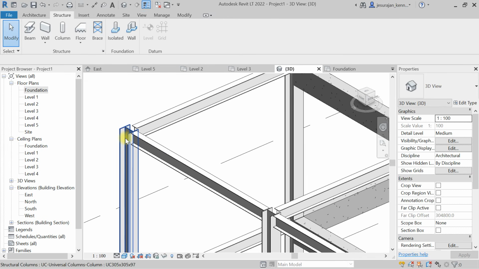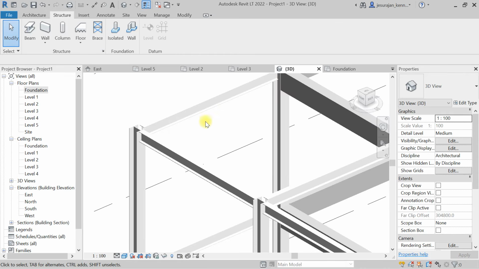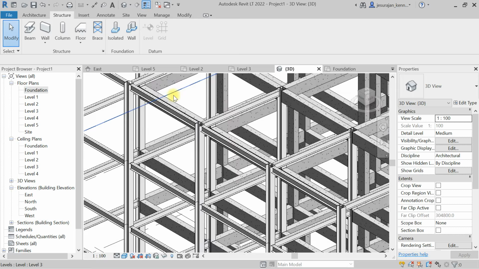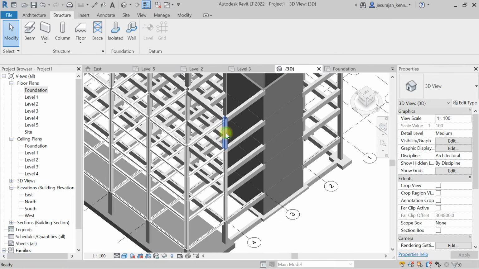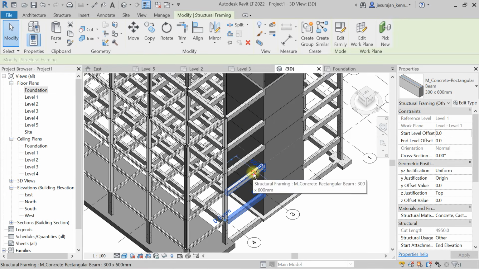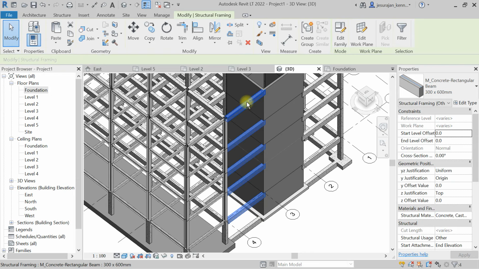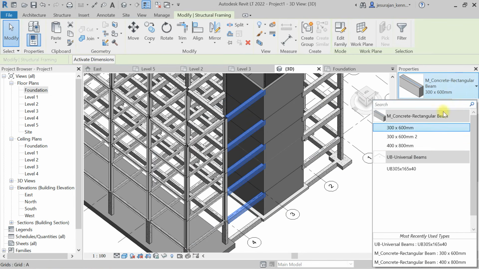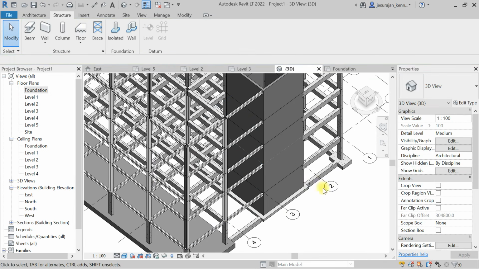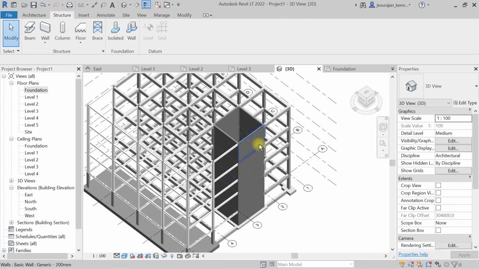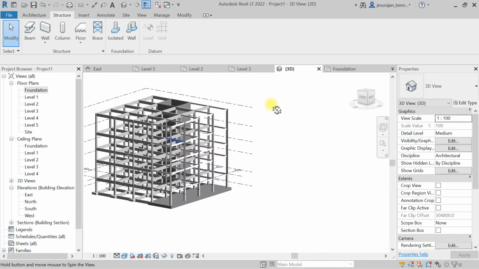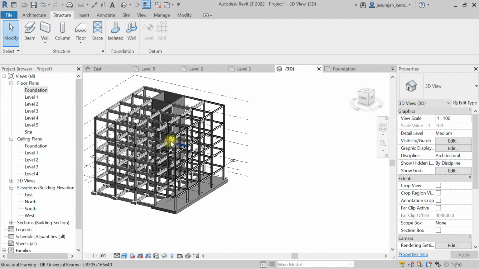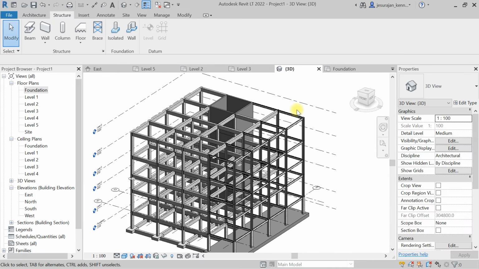So we have steel column, steel beam. Even this portion we can change it to steel. Now the structural beam is ready.